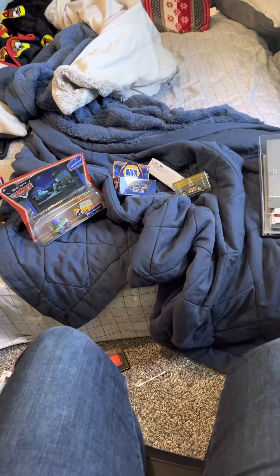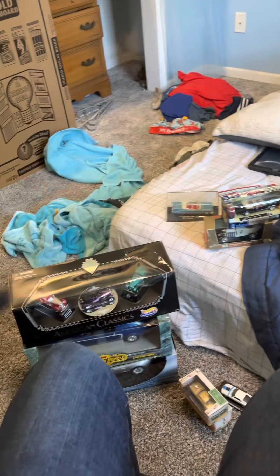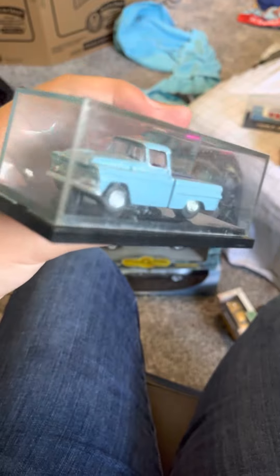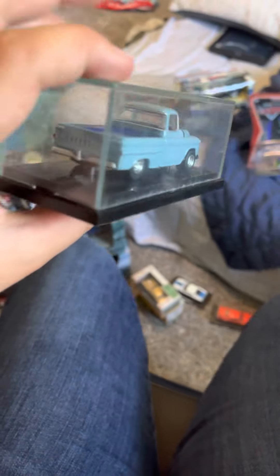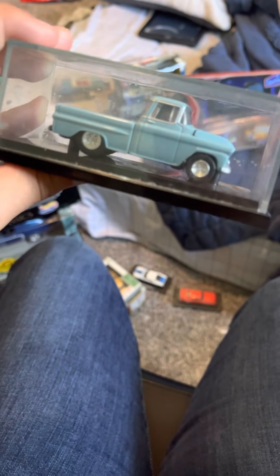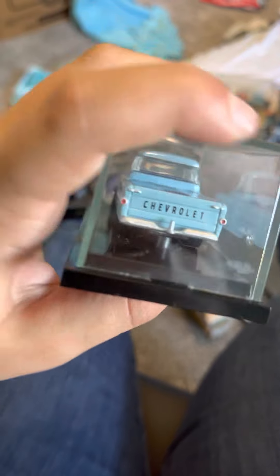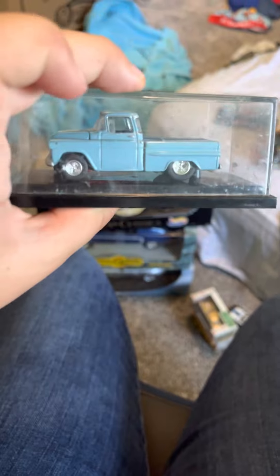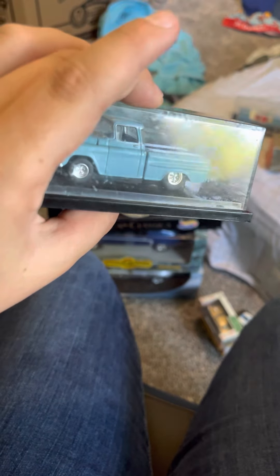Next is another 100 Hot Wheels - I forgot what this one is exactly, I think it's maybe a '58 Chevy. It has the opening hood as well. It's beautiful - I love the blue paint and the drag wheels in the back. It has amazing detail. I don't know what these spots are on the case but it's beautiful.